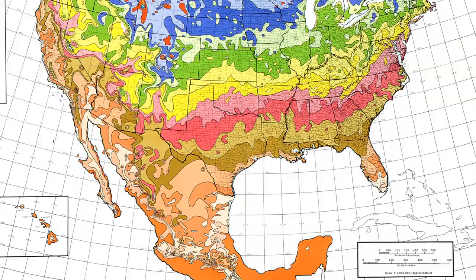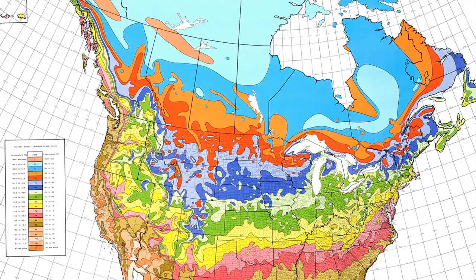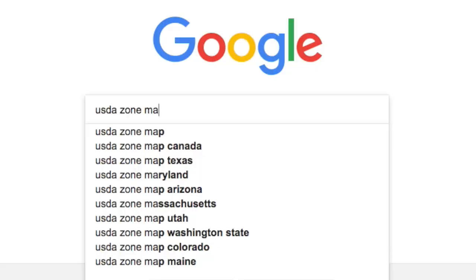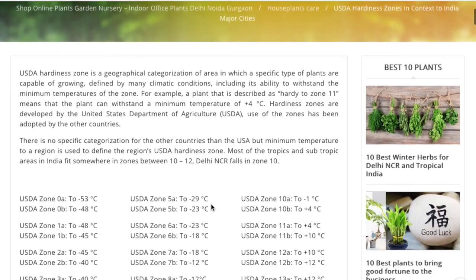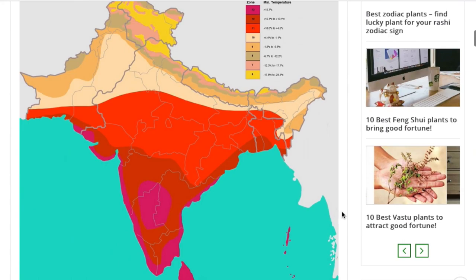And the problem's even more pronounced when talking to others online. Chances are that most zone references on the internet will be using the USDA scale, but it's always best to confirm if possible. Conveniently, the 1990 version of the USDA map also includes Canada and Mexico, so we can compare both maps for reference. But if you're outside of North America, then honestly, Google seems to be your best bet. Because there are plenty of websites with interactive USDA zone maps for every other part of the world, but as usual, Google does a decent job of parsing through it all and providing an answer.